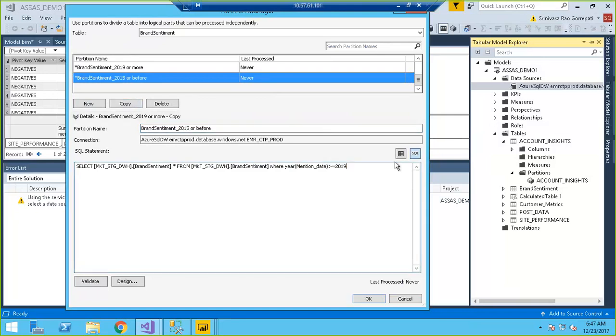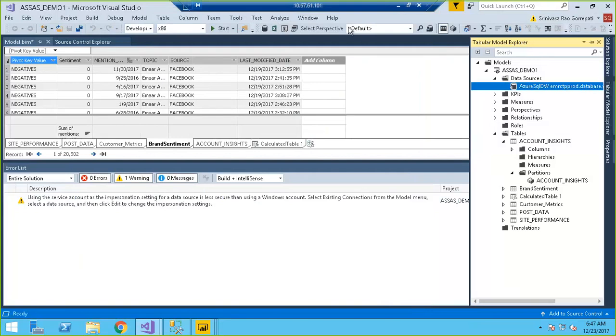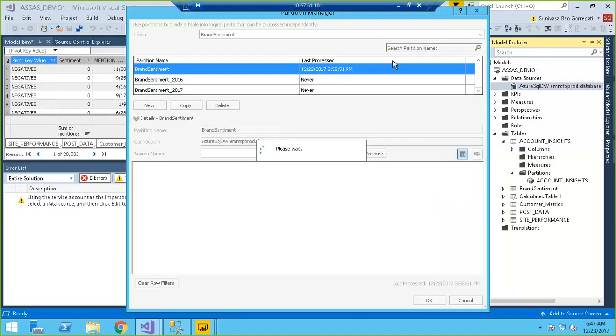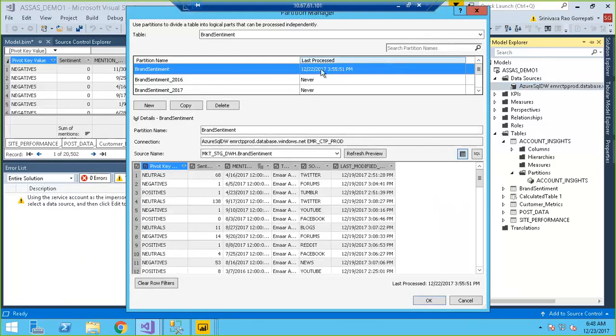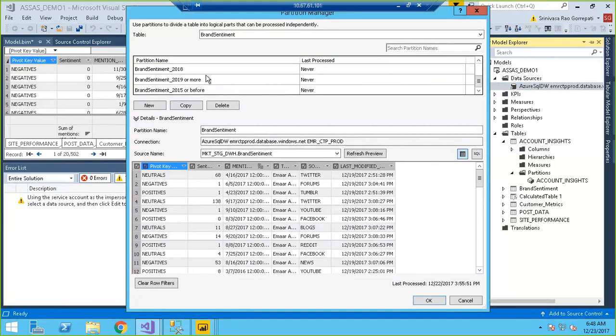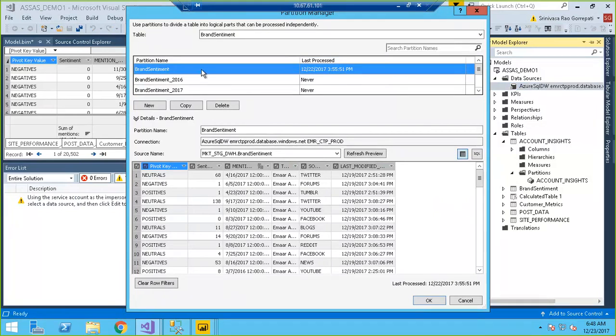So, less than or equal to 2015, and I created 5 partitions for the brand sentiment table: 2016, 2017, 2018, 2019 or more, and 2015 or less, and this one I can remove.